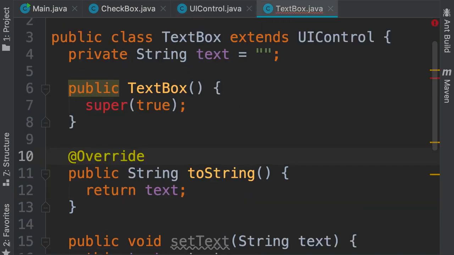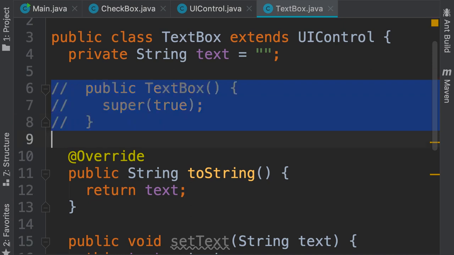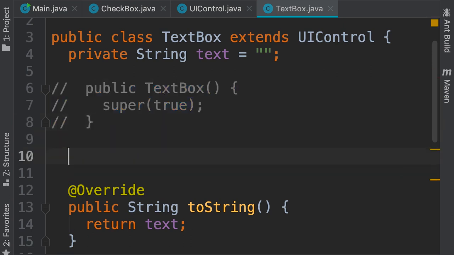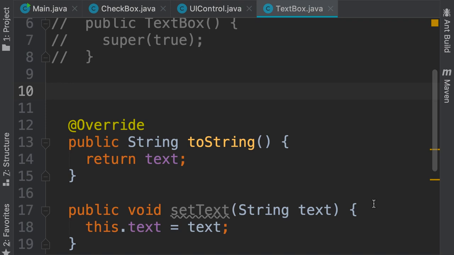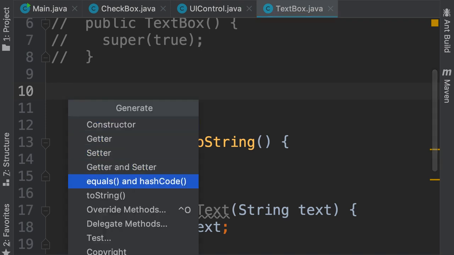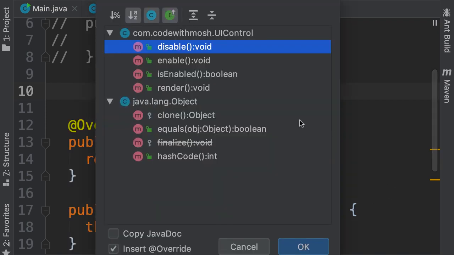So let's go to our text box. Here we have a compilation error because we're calling the base constructor and passing true. Now let's comment this out. We don't need this anymore. Instead, we're going to overwrite the render method. So generate, here we're going to override the render method in the UI control. Now look at the beauty of this dialog box.